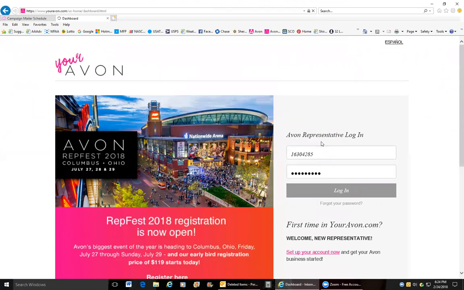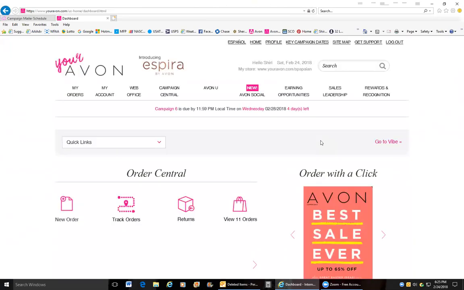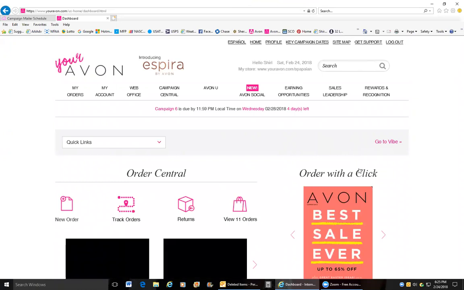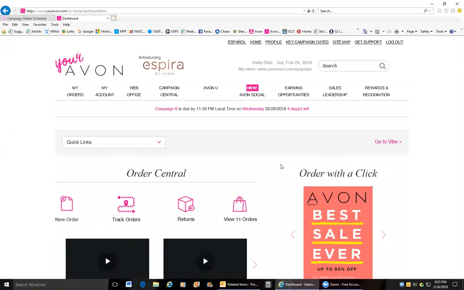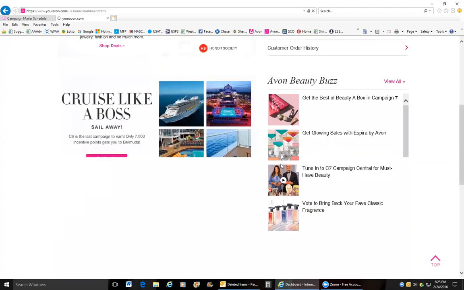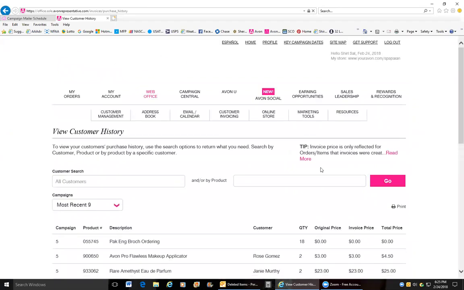So when you log into youravon.com, give it a second to load here. Okay, I'm logged in. If I scroll down to the bottom of the page, oops, I'm not sure what happened there.